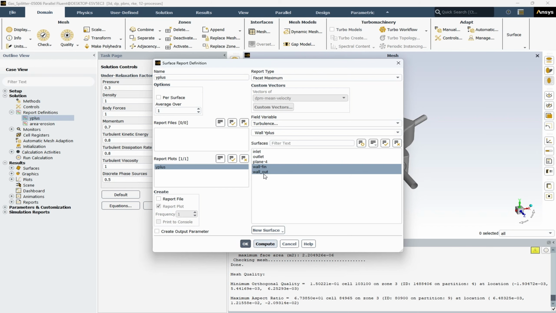We want to check the y plus on the wall in and wall out. The report name is y plus, and it will be reported in the plot. Also, the report type is facet maximum. It will show the maximum value of the y plus on the wall in and wall out.